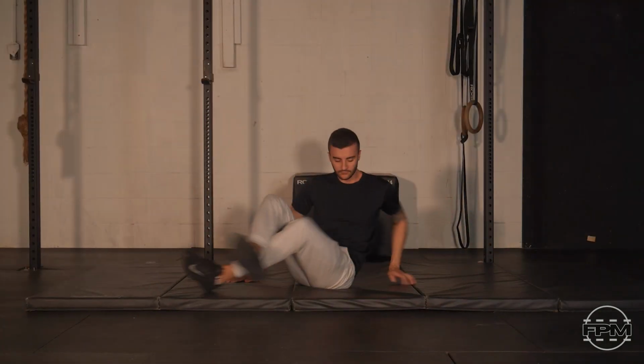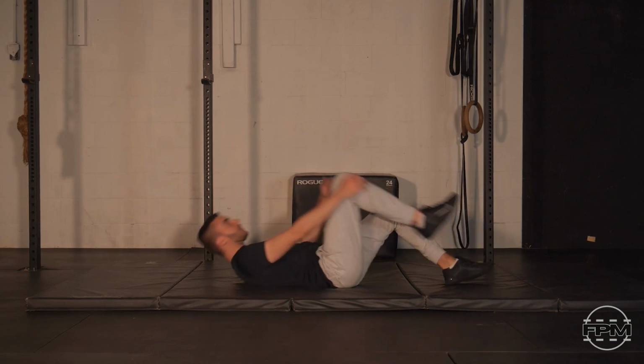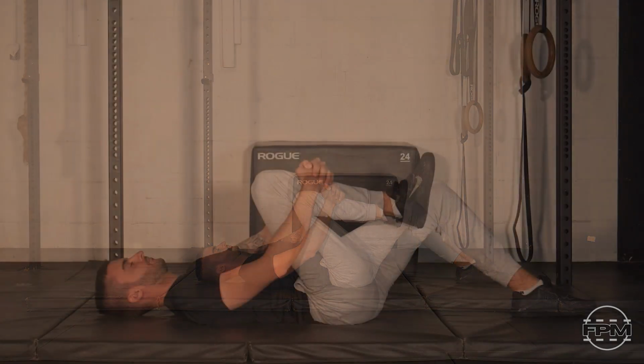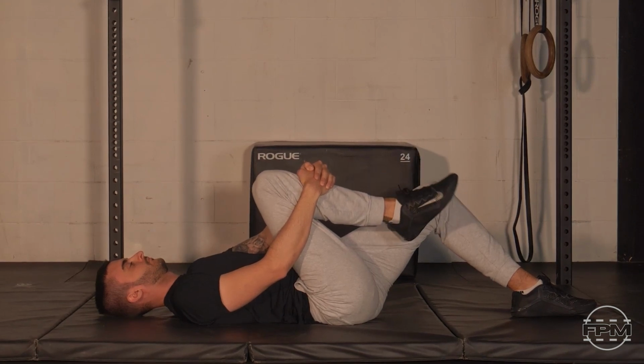So switching into that right ankle, grabbing hold of that right shin, and gently taking it through its full range. Nice big circle. First few reps, just feel out your natural range. And as we work our way through the minute, just being slightly more aggressive. Again, paying attention to your pain levels.